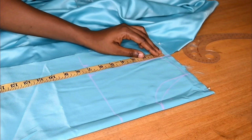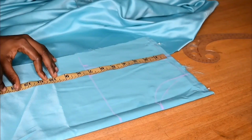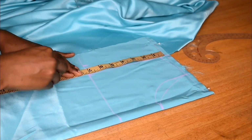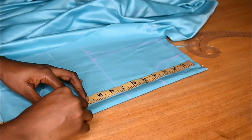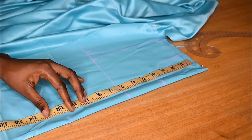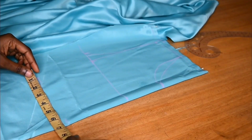So now I'm going to mark my waist measurement from the shoulder point, which is 11 inches, and then I'm going to add 1 inch for joining at the top, at the bottom, mark it on both sides, and then I'm going to draw a line across.